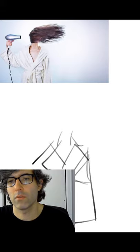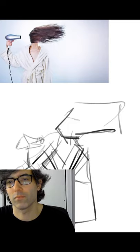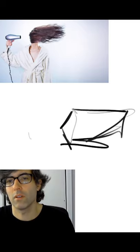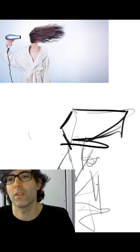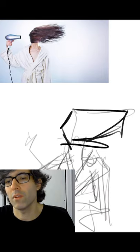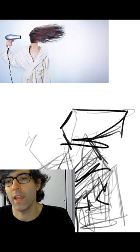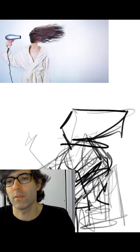You can draw dark shapes — like her hair is a dark shape. You decide where those dark shapes are. You can draw light shapes too. You're training yourself to look. You don't even have to draw — this is only an exercise in how to look at things. You see it, and you move your hand along with it as you see it, so your hand is recording what your eyes are doing. That's why it's very important to synchronize everything.